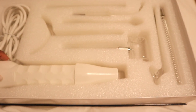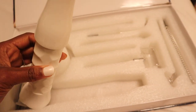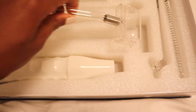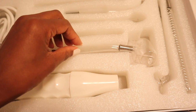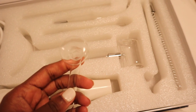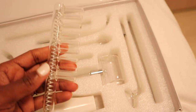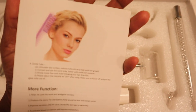So I'm so excited. It comes with multiple heads, so this is the actual machine. And then it has different heads, obviously. This one is probably for the body or something, with a glass. And then I think, yeah, this is for the body. And then this looks like the mushroom. Yeah, this is a mushroom, for the face. And this looks like the hair one here. Yes, this is the hair. So this is the one that she's using on the hair.